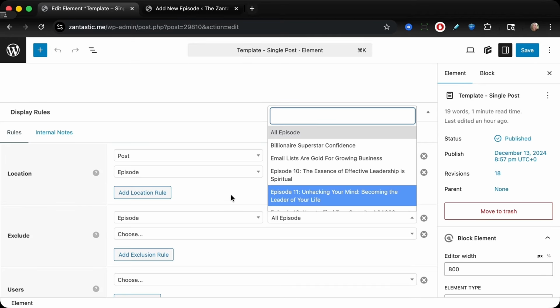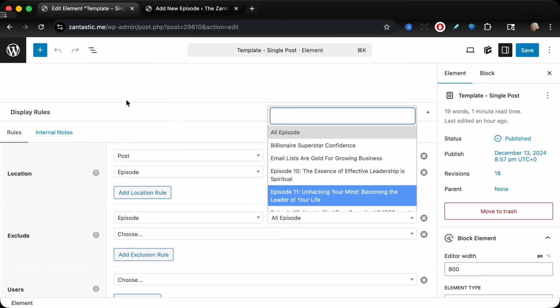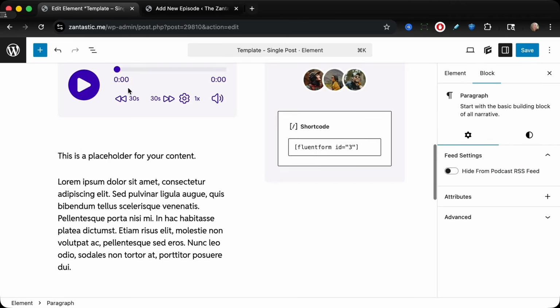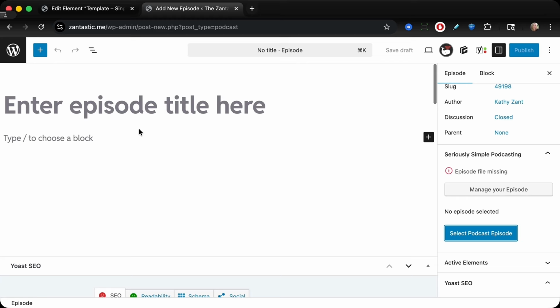But just as a general rule, I want to make this as easy as possible. I mean, it's hard enough to record an episode, to edit it, to get it all ready to go. I want to make sure that publishing on my site is as easy as possible. So by setting up this template, making sure that the podcast player is available here, I don't have to do any additional work. It's just always going to populate for me when I am setting up that new episode. So it makes the work of having to publish a new episode so much easier by using GeneratePress elements and PodcasterPlus.